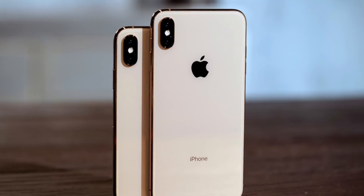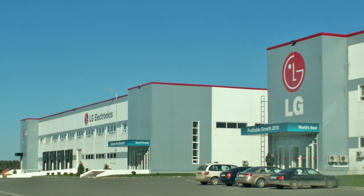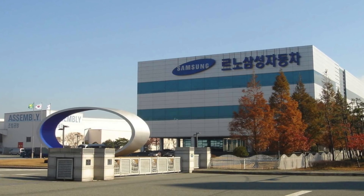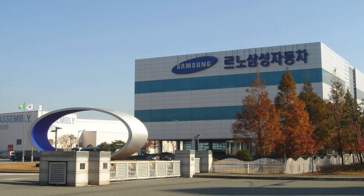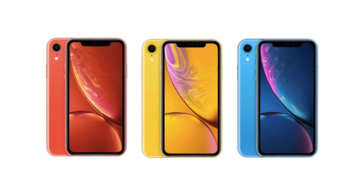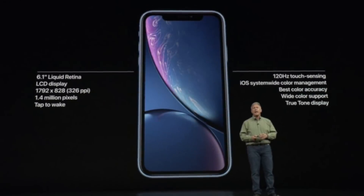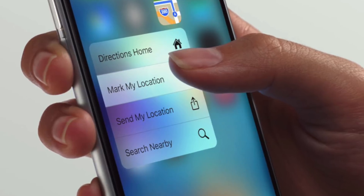Now what can we expect iPhone pricing to look like in the future? We can probably expect the price of components to decrease, since Apple recently invested millions into LG in order to accelerate development of their OLED production facility so Samsung won't be the sole supplier of iPhone displays. This will give Samsung some competition and an incentive to lower their prices, which will likely lower the production cost of future iPhones. Also, if the iPhone XR is indicative of the future of cameras and 3D Touch for the iPhone line, we might see the amount of rear cameras go back down from 2 to 1, as well as the addition of haptic touch in flagship phones to replace 3D Touch, which is notoriously expensive technology to manufacture, test, and repair if the fragile 3D Touch component breaks.